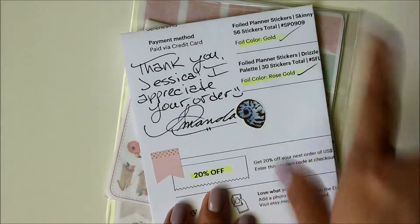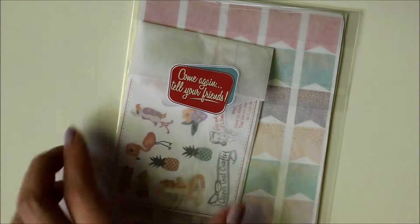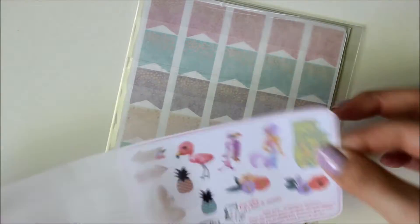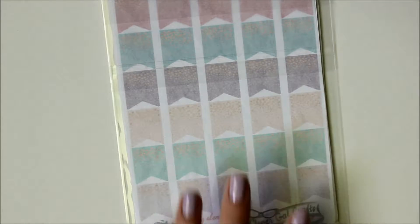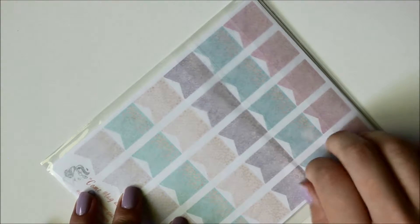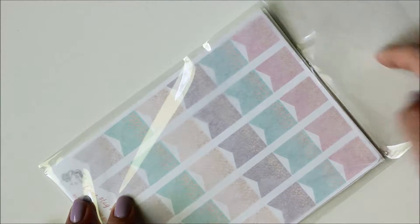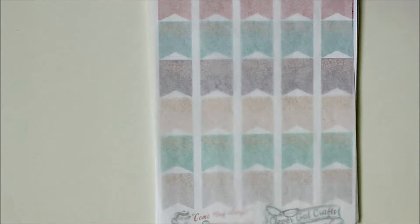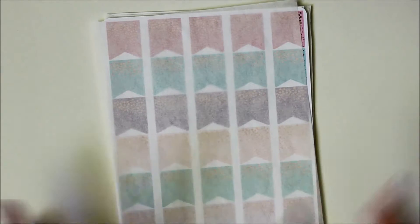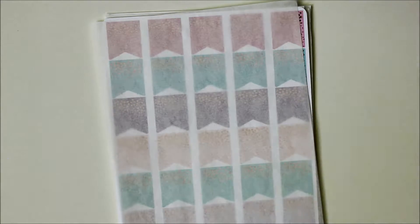Here is her little freebie, which comes in its own little bag — that's really pretty. I stuck with all foiled stickers from her. I did see Planner Sophiscate using her foiled heart stickers to mark workdays, which I really like — I like the idea of having continuity throughout all your spreads so that no matter what spread I'm looking at, if I see that sticker, I know what it is. So I'm going to take a page out of her book and do that for my workdays.